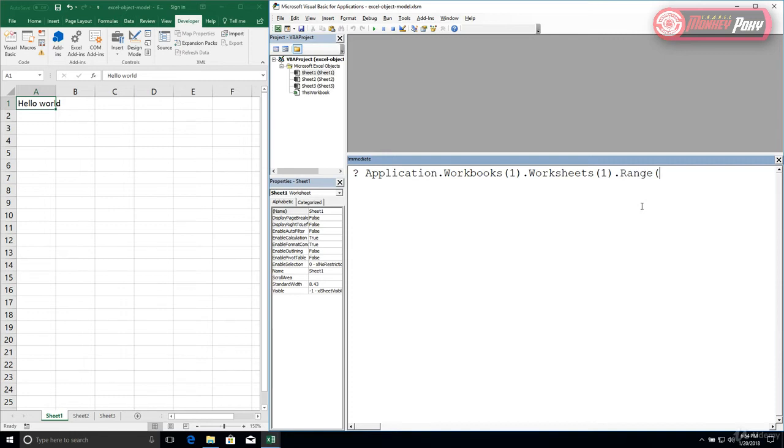Now, whenever we're using the syntax in these parentheses, we have to provide what's called a string, which is just a clump of characters. The way we do that is with double quotes. So whenever you're creating a string, whenever you want something to represent text, for example, a name or a month, whenever you're going to type out something that's not numeric, you need to use a string, and that's wrapped in double quotes. And what we need to put here is the actual cell reference or range reference. In this case, we only want to target one cell, and that's going to be cell A1. Now, as a side note, this notation that we're using here is actually called A1 notation.